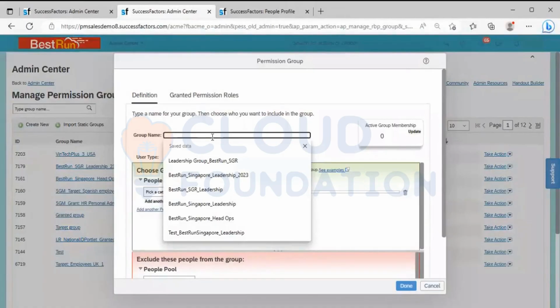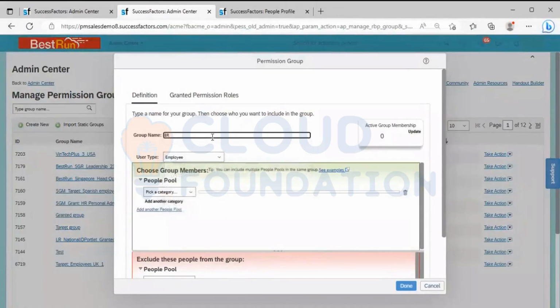Coming into the people pool category, I can directly search the username or user and select it.